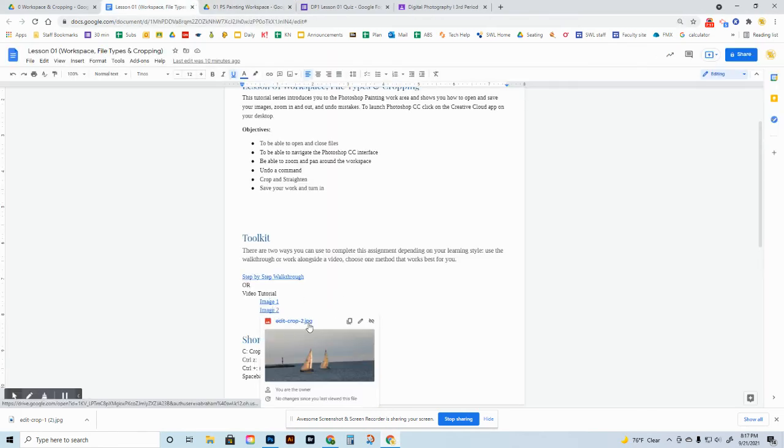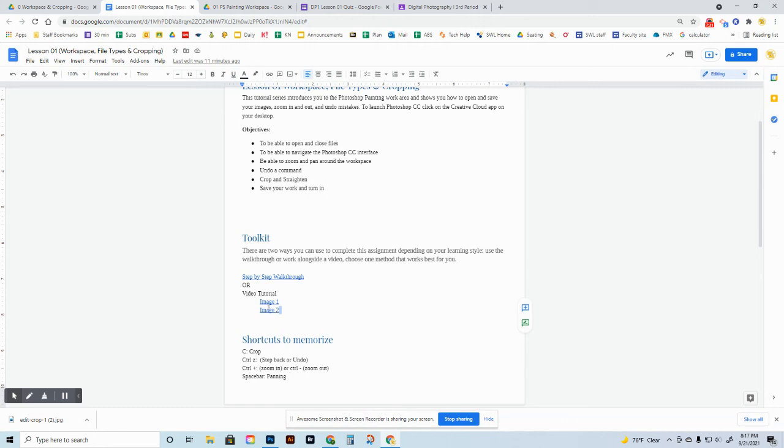So go over the same process. You want to be able to crop and straighten automatically. So try to remember all those steps here. If you can't remember a few steps, you can always go back to the step-by-step walkthrough instead of watching this whole video again. So you're going to edit image 2, and then I'd like you to edit 5 of your own photos and upload those. So you're going to have 7 photos total to upload today. And at the end of today, you should be really, really good at cropping.